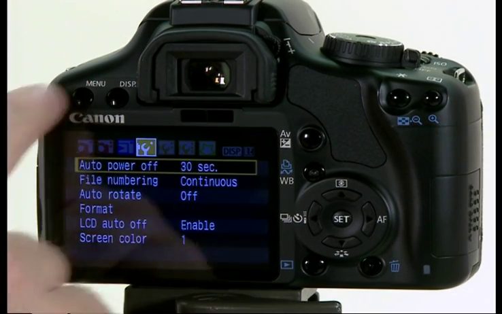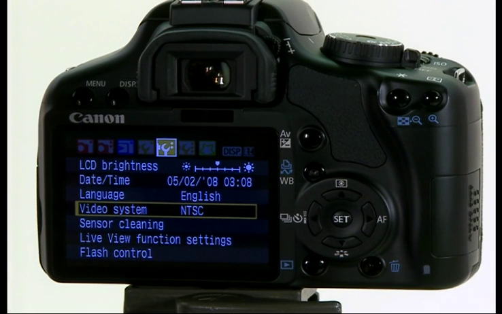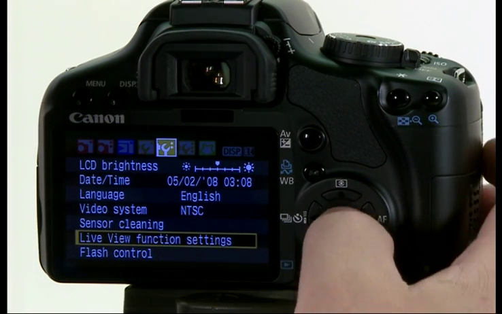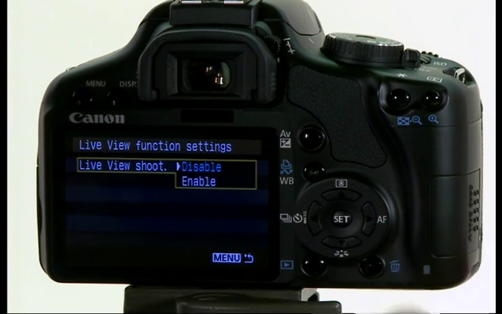When shooting in the advanced modes, your camera has a unique function called live view shooting. You can shoot while viewing a real-time image on the camera's LCD monitor or on a personal computer screen. To shoot in live mode, set the shooting mode dial to a creative zone mode. In the settings menu, select the second setting tab. Scroll down to live view settings, then press the set button. Select enable, then press set again.